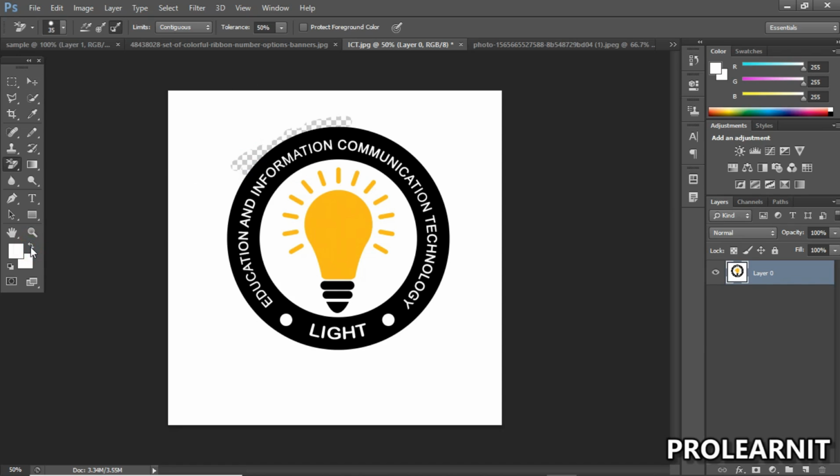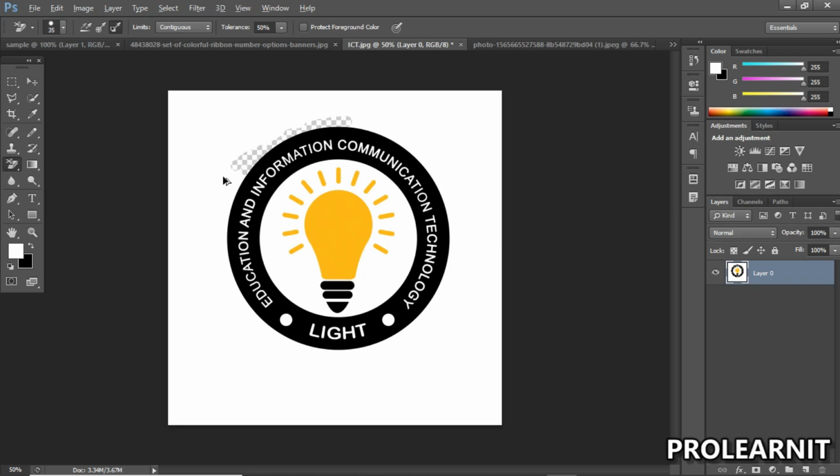Another thing I could have done is just to click on this. Now what happens if I say the background is now black, and now make this background black, and now I'm cleaning this? Now you can see what is happening over here. This background eraser tool is now seeing black as the background, and so it is taking out black. Are you getting what's going on? It's removing black because it's seeing black as the background.